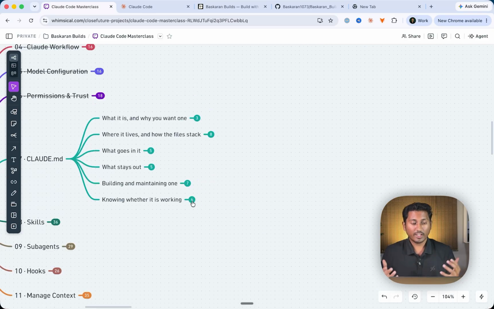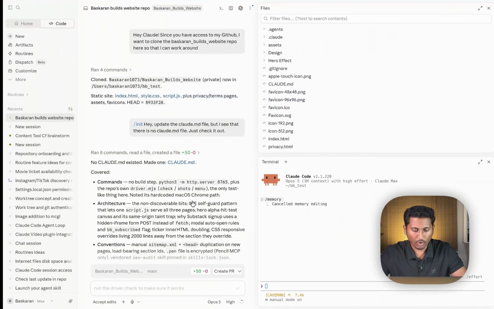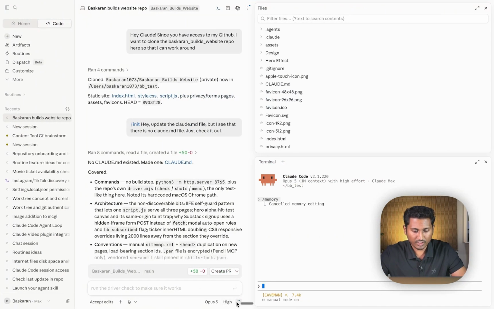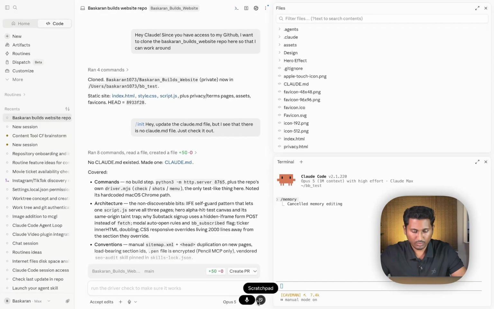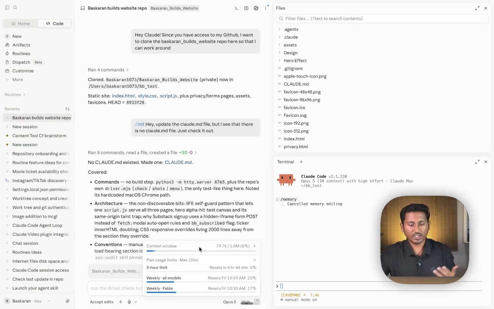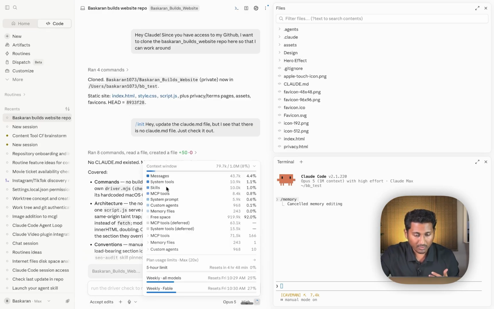But also, I want to just show you about the context. You can also see this context, which is from here. So the context is sent, like I said, right? It's going to be sent to the agent all the time. So you need to understand what will be in the context window. That's what I'm going to talk about, but we'll talk about the context later. I'm just going to give you that information about the memory files.